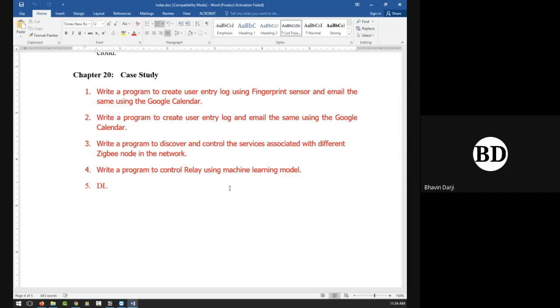And suppose all 5 Zigbee modules are configured for the same network. Suppose one of the nodes goes outside that network. Whenever that node comes back to the network, it will automatically get connected.